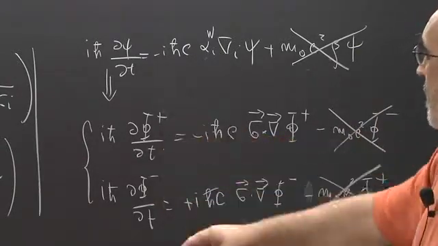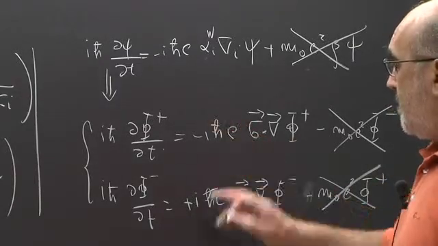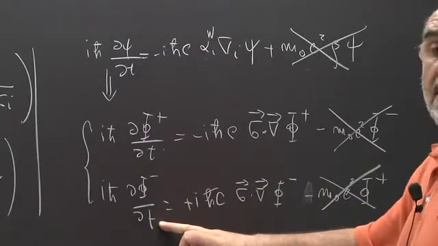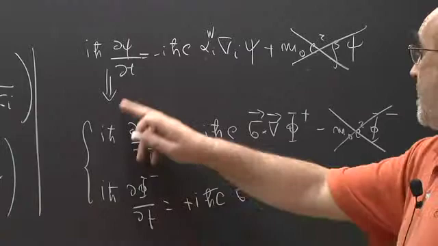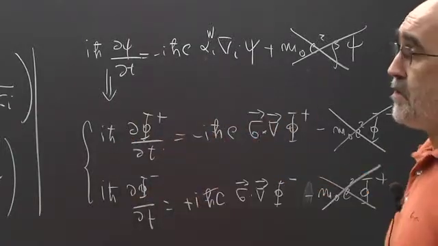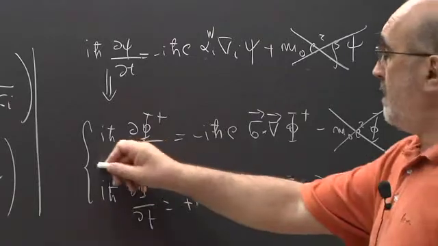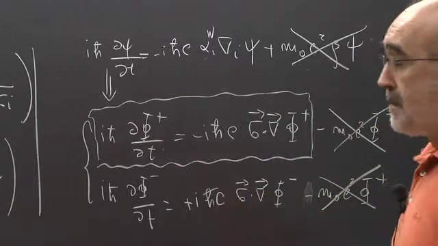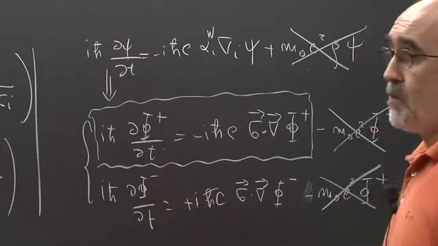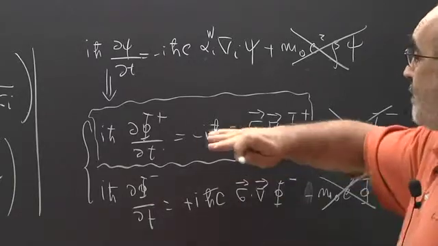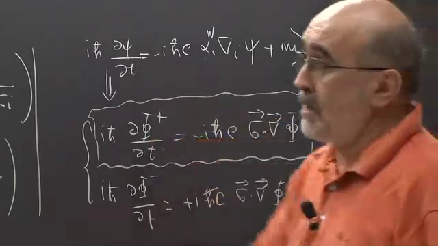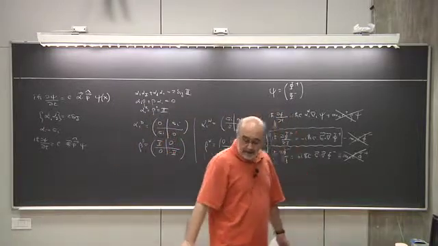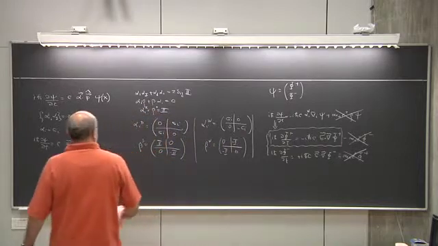So you see, these two equations are very similar. The only difference is in this sign. And we can go from one to the other just changing t into minus t. Okay? So basically these two equations are equivalent. One goes into the other by t into minus t. That means it's enough for us to solve this one, because the solution we will get will be the same solution but with t into minus t. So it's enough to get the solution of this. And this is a two-dimensional equation like we had here. So for the massless particle it is enough to solve the two-dimensional equation.